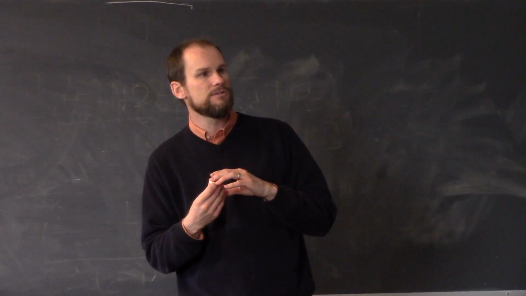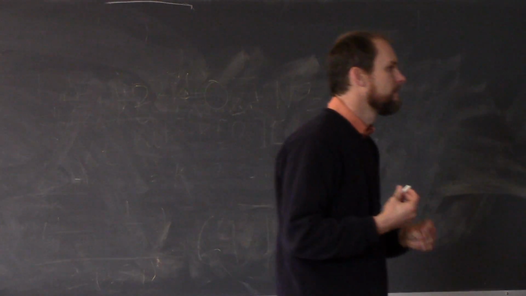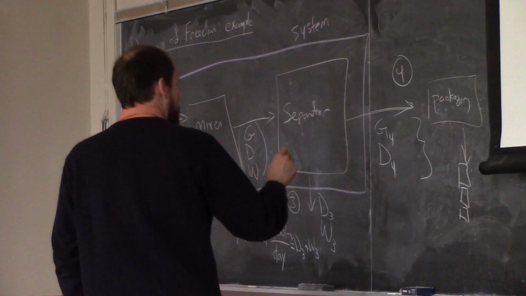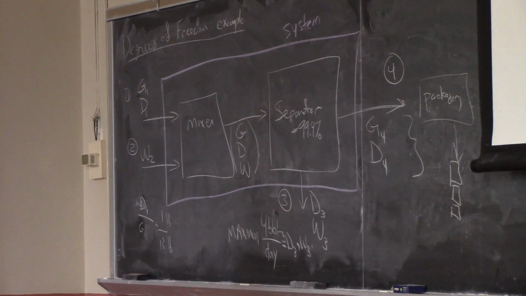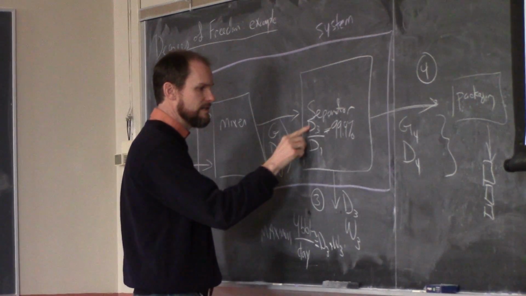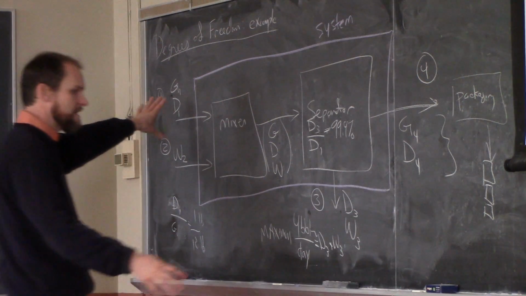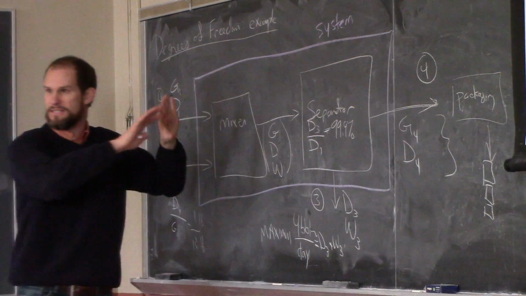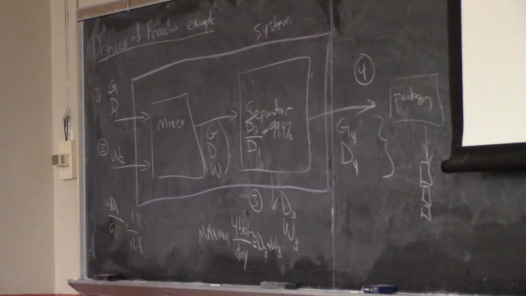Okay, what else? Let's do system performance specs. Troy. Separator has to separate 99.9% of dirt from the salad greens. Separator's got to get 99.9% out, so give me an equation for that. D3, the dirt coming out is 99.9% of the dirt coming in, or D1. D3 over D1's got to be 99.9%. Yeah, so a good way to see this is stuff going in and stuff going out. That's through the system. That's a system performance spec. Any other system performance specs?